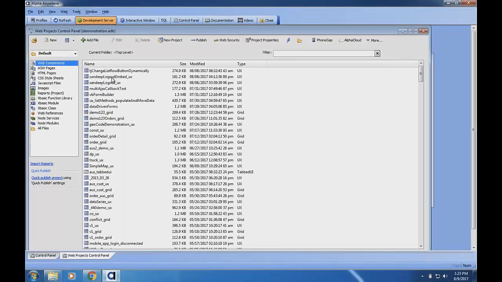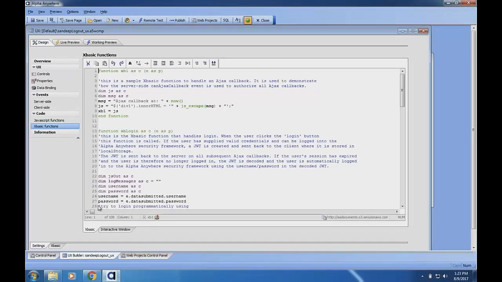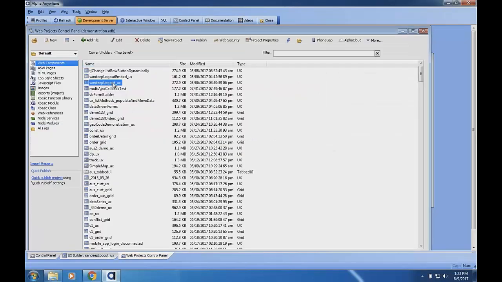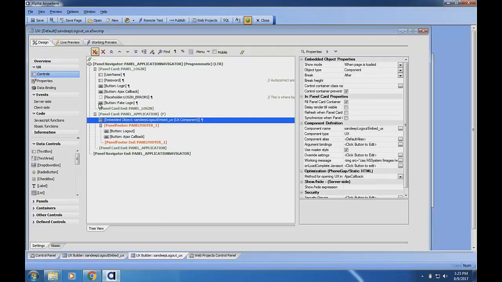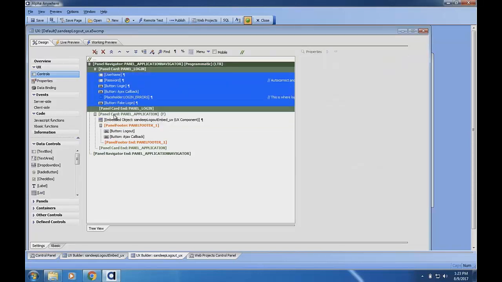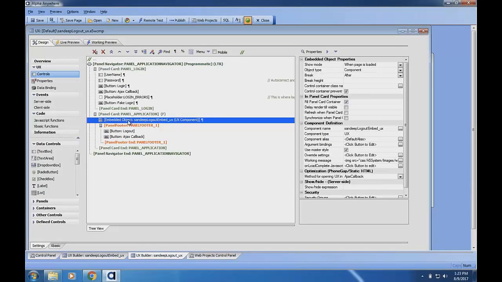The first level, and this is a classic kind of example in here. The reason this came up was a question they had in terms of that exact situation. So I've got a top level component, and this is basically our classic offline component. You have a panel card and then a second panel card. And in that second panel card, I've embedded a UX control. That embedded control is only shown after they log in. The question is, well, that's great, but what if I want to talk to the parent control from the embedded object? Well, there's just a really easy trick to do that. And the trick is this.